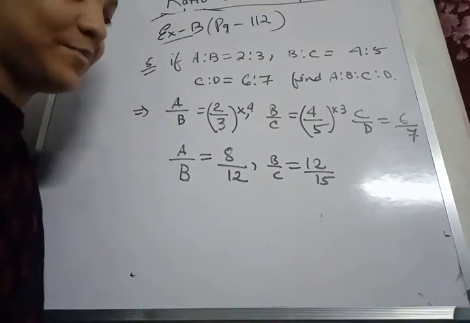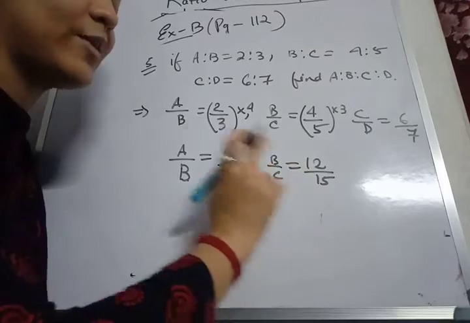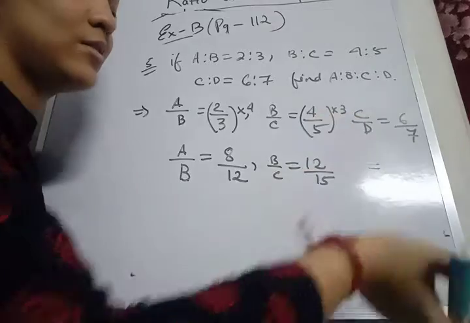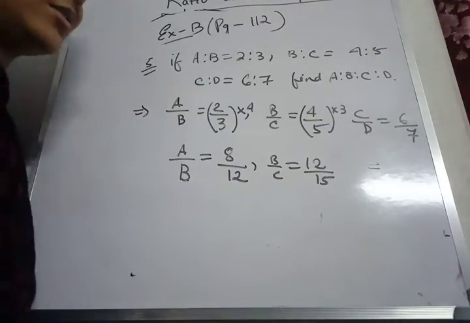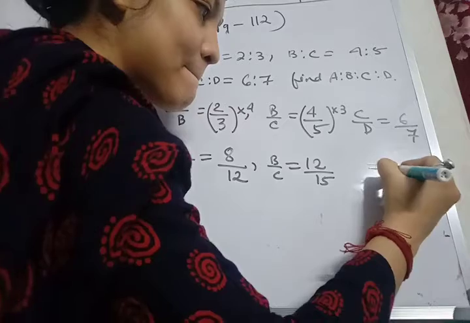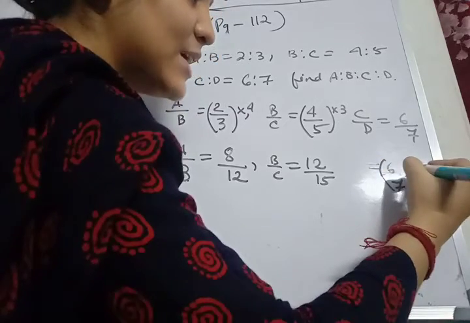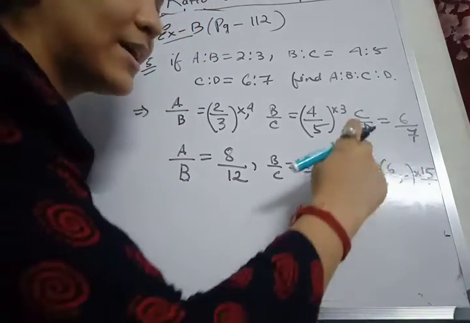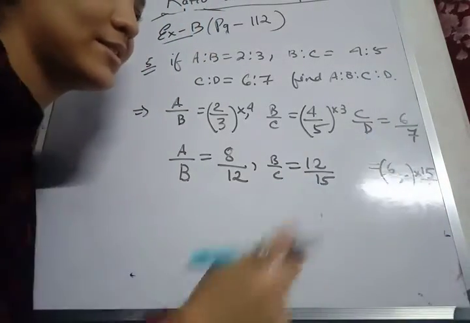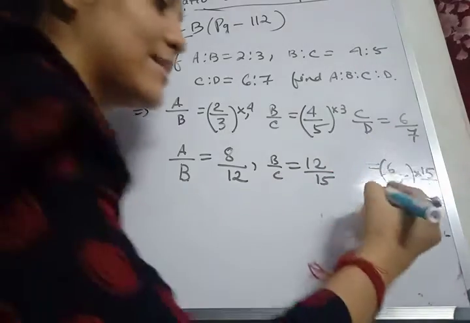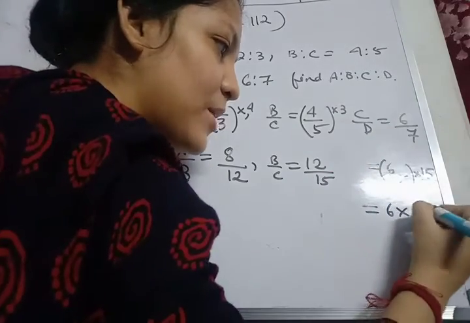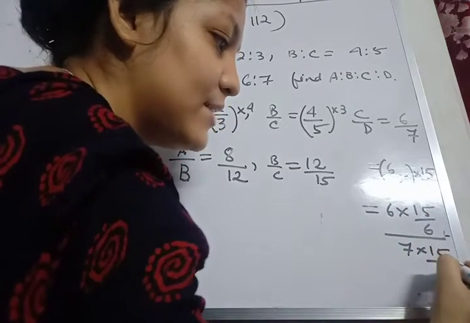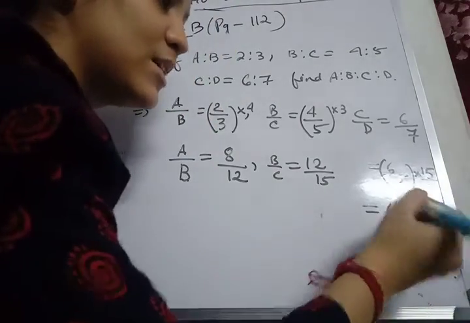Now we come to c by d. Here c term is the common term. Here c, what is the value? It is 15. So by how much are we going to multiply, so that we get 15? So we are going to multiply this term by 15 by 6. Because if I multiply this entire term by 15 by 6, the numerator part, that is the c term, will be 15 because 6 gets cancelled. And that is our main focus. c term has to be equal. 7 into 15 by 6. Right? So c gets 15.